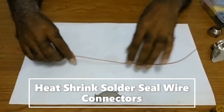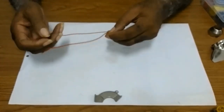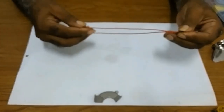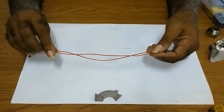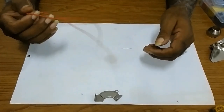Good day. Today I'll demonstrate the easy way in soldering a piece of wire. At least it's easy for me, and again it depends on where you're doing the soldering.